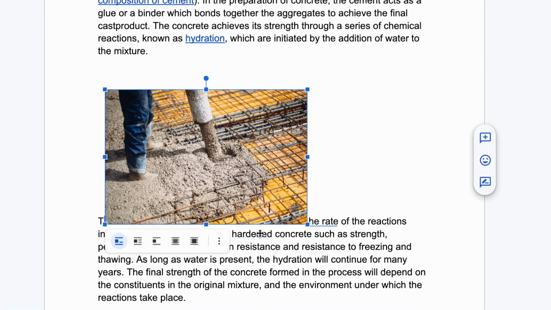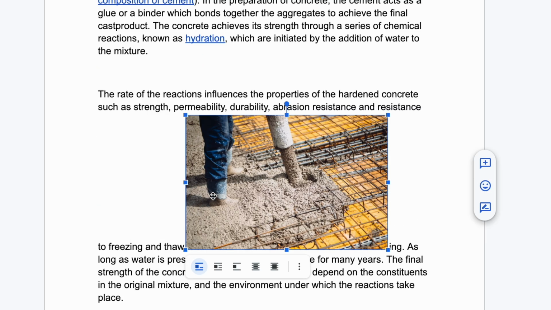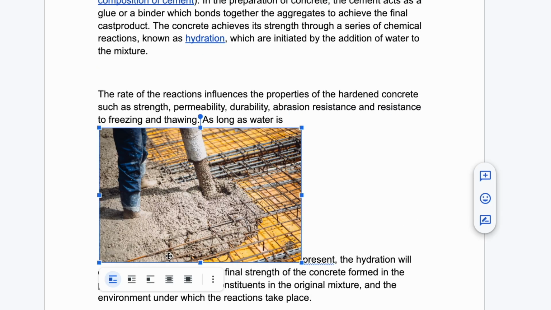When you try to move it, you will notice it tends to stay in line with the adjacent text. This can be frustrating if you are not familiar with the settings. When you select an image, you will see a few settings appear below it. These small icons represent the text wrapping settings, which define how the image interacts with the text in your document.